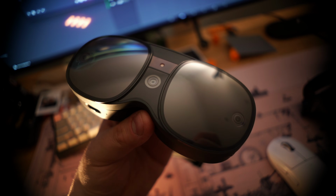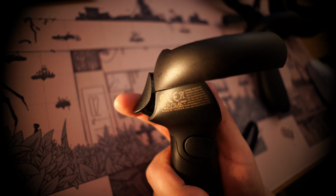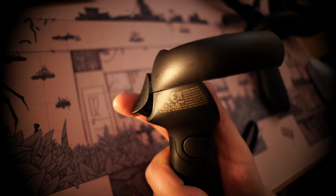Lightning run for the rest of it. The good stuff: the pass-through camera, way better than the competition. It's high resolution, full color. I can actually read stuff on my phone. That's so nice. The controllers: one thing I liked is that the stock is longer than it is on the Quest Touch controllers, which for Beat Saber feels really nice. You have a lot more to grip onto. I like it. The weird stuff: at the end of the trigger pull, you have a micro switch, which I'm just not used to. I thought it felt weird, but I'm sure you'd get used to it.